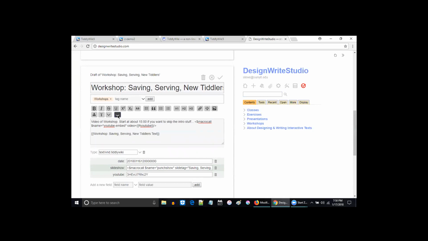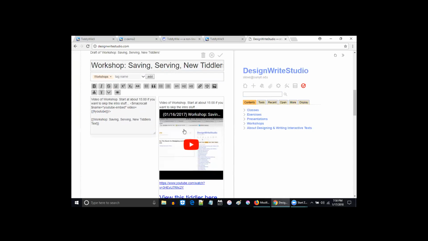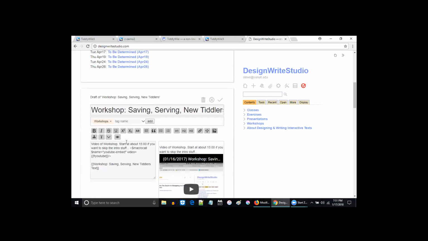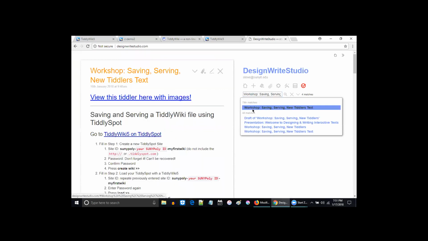Yeah, that one. What it's doing is showing you the contents of that Tiddler, which I did, I don't remember why. So if you paste the name of that Tiddler in the search box, which you now have in your buffer, here it is. And then there's a link to it right there instantly. So you can navigate to that and edit that Tiddler, because I think that has real code in it. Go ahead and click on that. First one. Yep. And edit this.